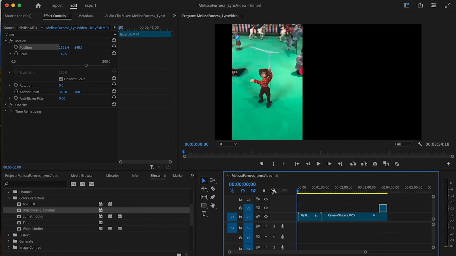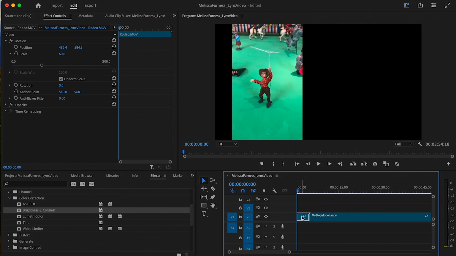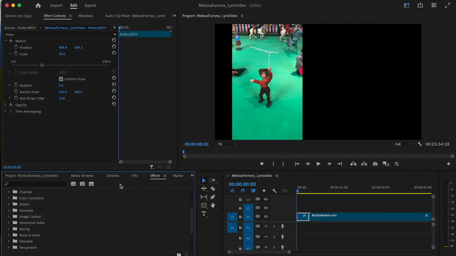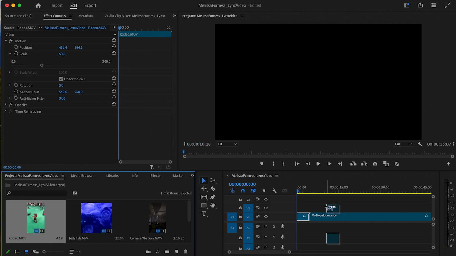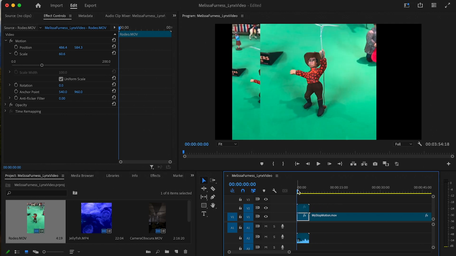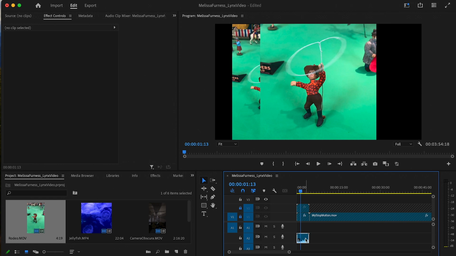But if I want maybe two of these lasso dudes over here in the front, instead of copying and pasting, if I copy and paste right here, it's just going to paste right over the top of my original video footage. So what I can do is go back to my media. Here's my project, and here I have my lasso cowboy. I can just drag him over. But you can see there that on the audio track, there's some audio associated with him. So I'm just going to lock the video part again and delete that audio. Unlock, and then I can do some more editing.